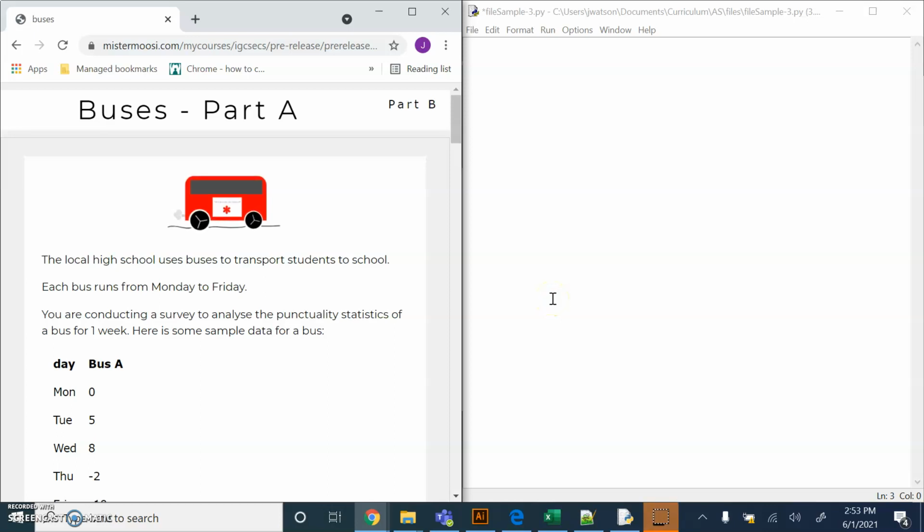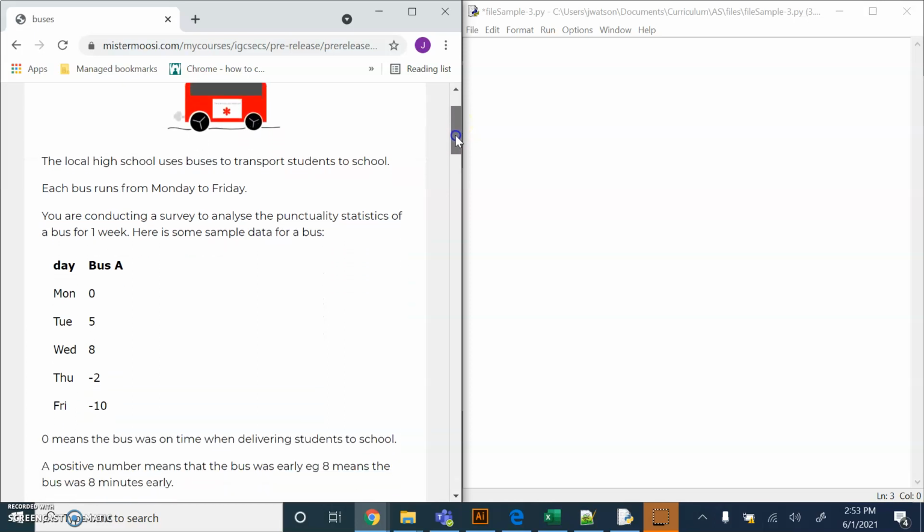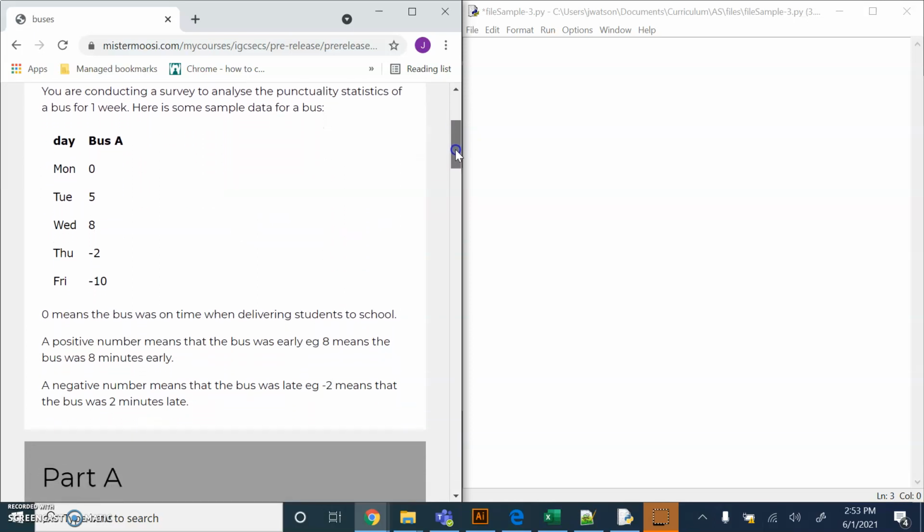Hi everybody, welcome to this solution video for Buses Part A, which is an opportunity for Cambridge Computer Science IGCSE students to practice some pre-release material. And if you're not a Cambridge Computer Science student, you can still practice your programming with this exercise. It is a data processing challenge. And as you know, we live in a world where data processing is becoming a really big business. So this could be a start for you on your journey to be a computer programming data processor.